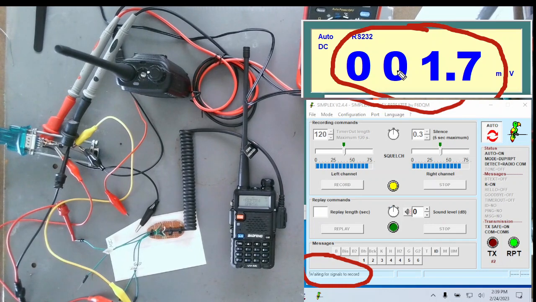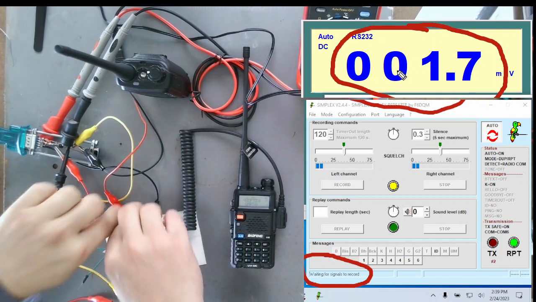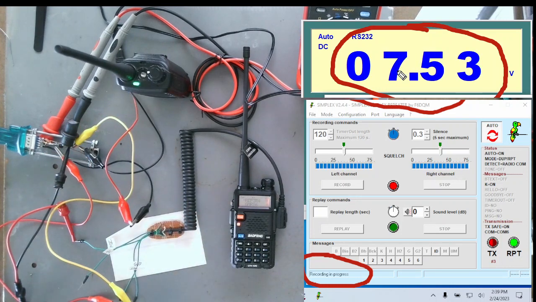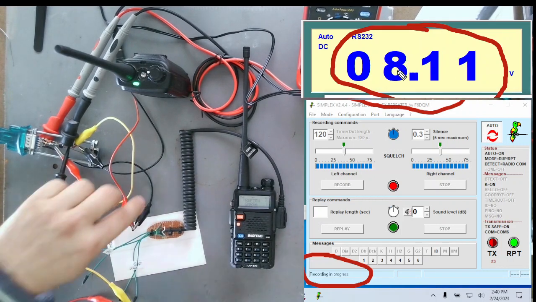Okay? Do it one more time. I'm going to key up the repeater like someone's talking. Hey, how you doing? 1, 2, 3, 4. I don't have it hooked up where you can actually hear my voice over the Retevis handheld. I'm just tricking the software into thinking it is. Now, someone's talking. The Baofeng's transmitting, as you can see here. Let's unkey it. We're done.